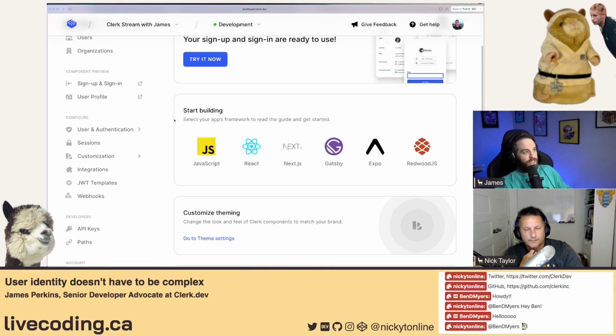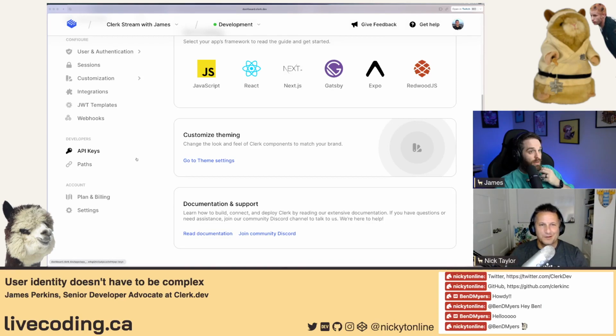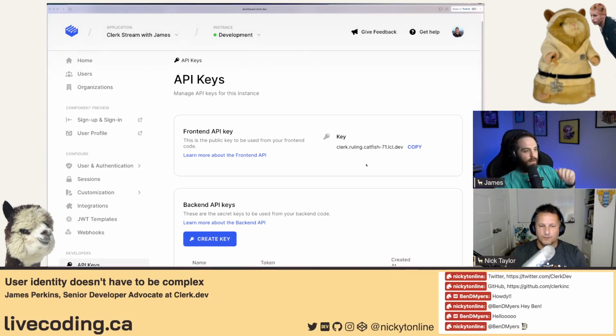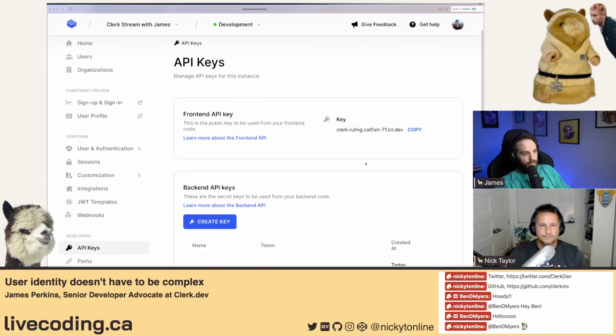The piece that we need to make our app work today is under your API keys, which is on the bottom. I'm going to expose them. I'll probably take that off. No, you're good to go because they'll all be hidden except for one, which is the front-end API, which is client-side anyway. So you can copy that front-end API key because we're going to need that. For the rest of this demo, we probably won't need any of the others, depending on how far we get, but we may come back and get some more if we need them. And that's all we need to get started with Clerk.